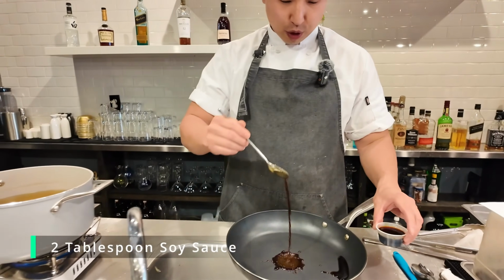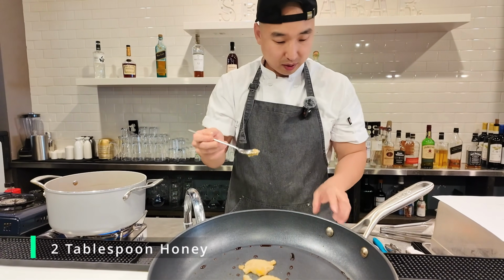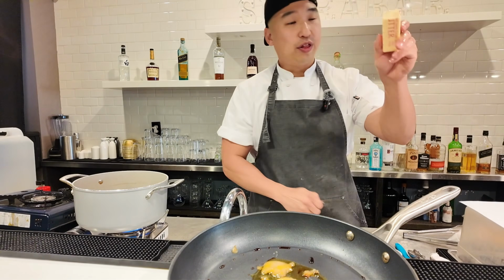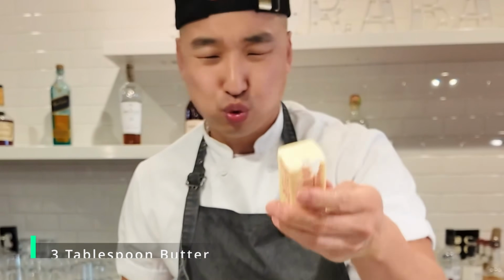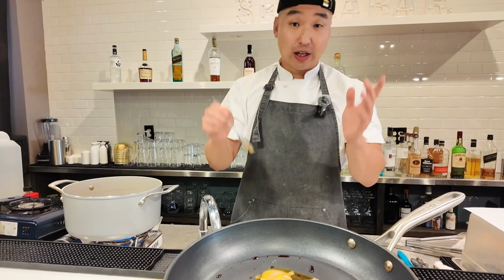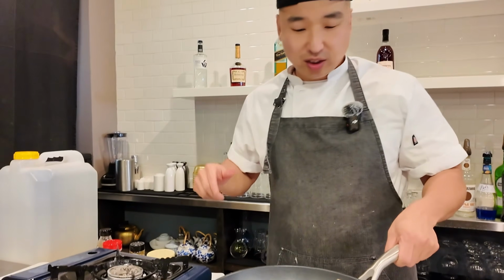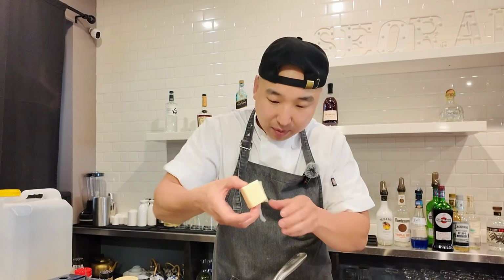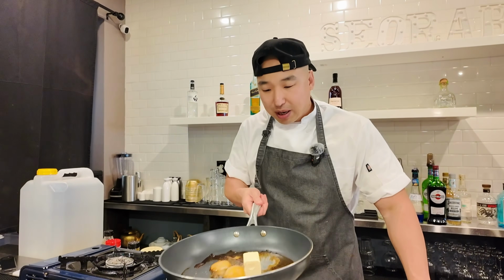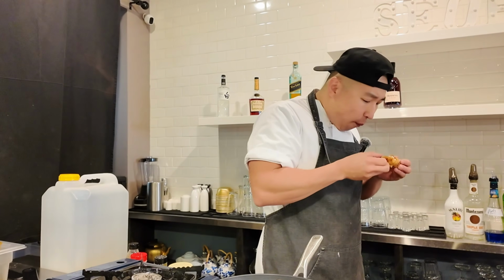So here goes 2 tablespoons of soy sauce and 2 tablespoons of garlic. Boom. And 2 tablespoons of honey. Here goes the half a mirin and 3 tablespoons of butter. Whew. I really measured it and tested it out just so you guys have a simple recipe that you can follow. All right, so here it is. Now we're gonna make the sauce. So everything's in. Lastly, I'm gonna throw in some butter. Whew. Just like that. That seems like a lot of butter, right? But nah. I'm gonna let that John melt.